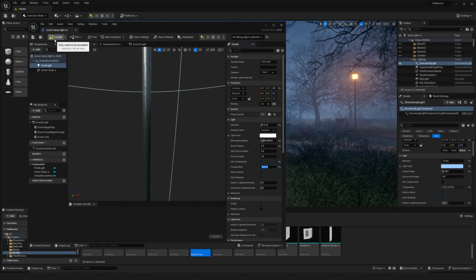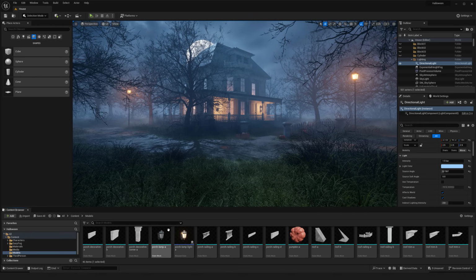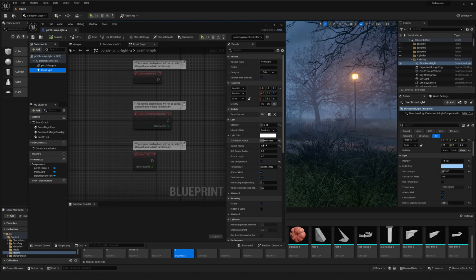Since my intensity overall is pretty strong, it might get blown out slightly, so I could go even warmer than that, like a 2000, but I think I like the 2200. So let's try that. Hit compile, and then I'm going to go over to my other one as well and switch that over to a 2200.